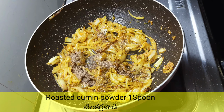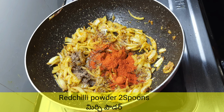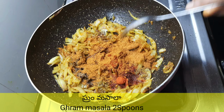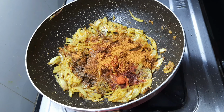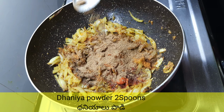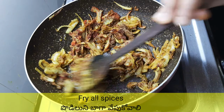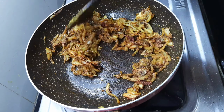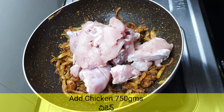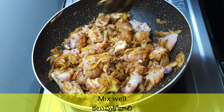Now add some cumin powder. Now add some red chili powder. Now add some garam masala. Now add some dhania powder. Now fry everything. Now add chicken. Mix everything together.